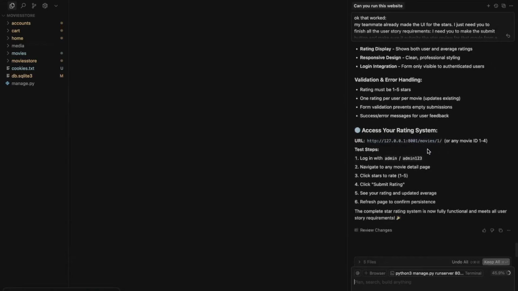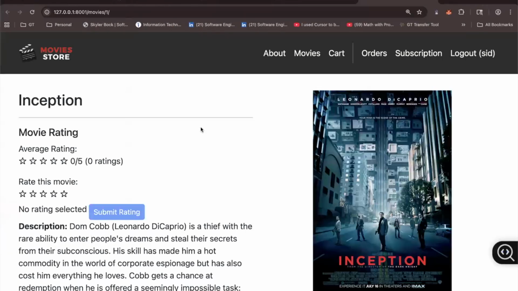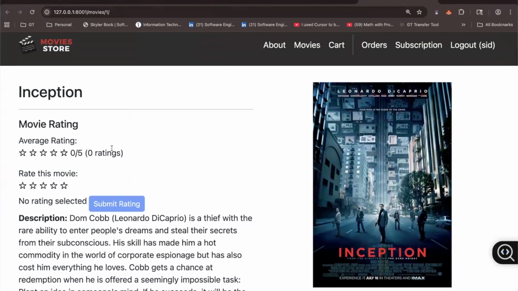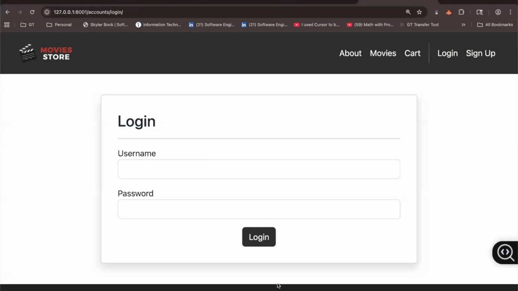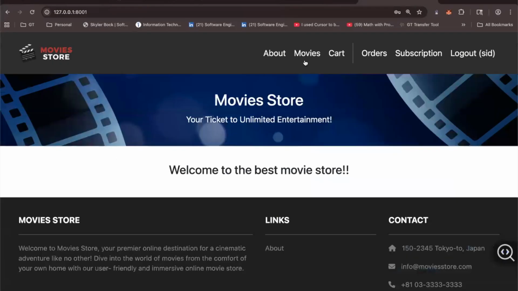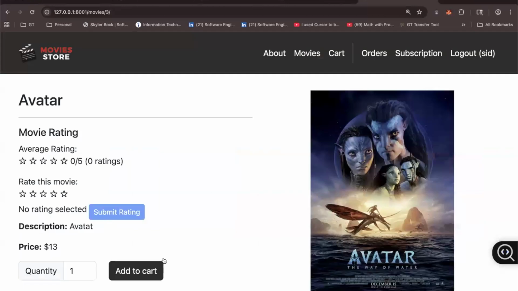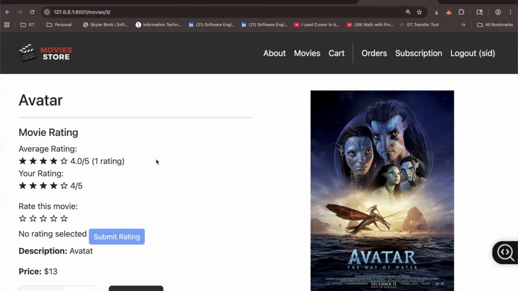the rating systems. So now let's go here. We go to, I'll just log in, log out again. So log in, go to SID, log into my account, go to movies. Let's say Avatar. So right now there's an average rating, as you can see. There's a rate this movie. So as Sid, I'm going to give, let's say, 4 out of 5. I'm going to submit the stars and it shows here.